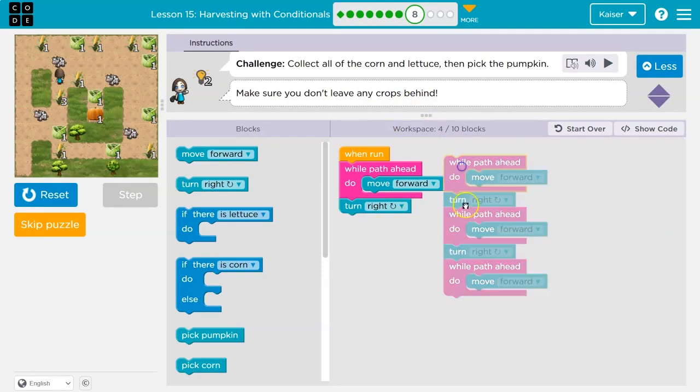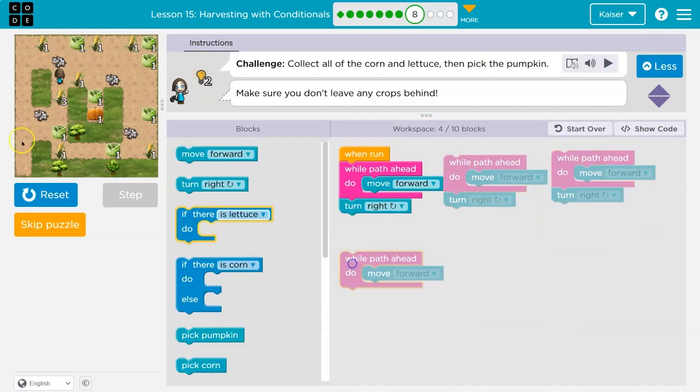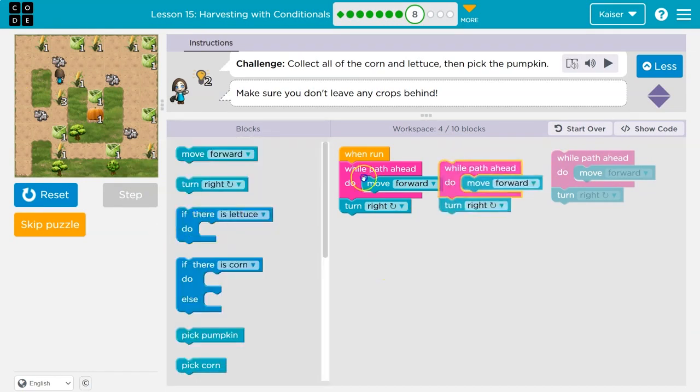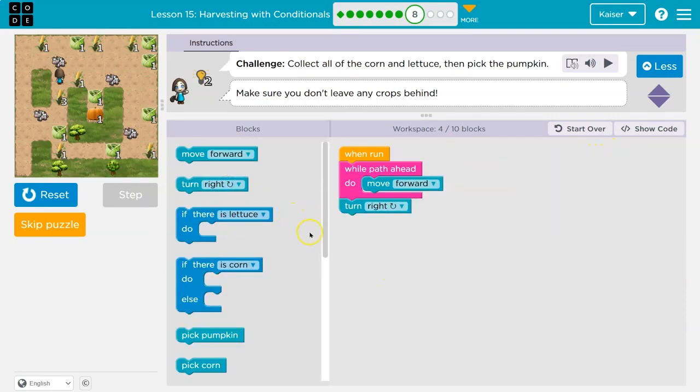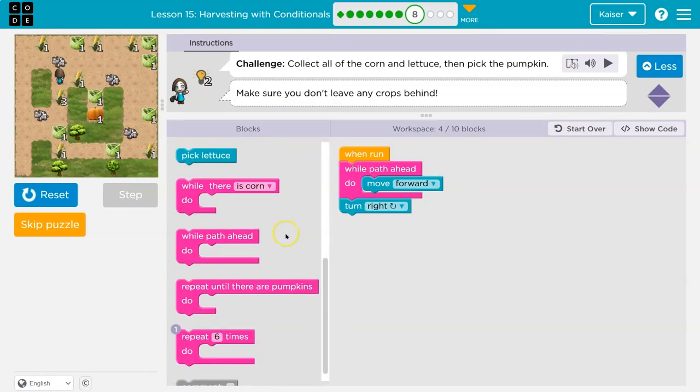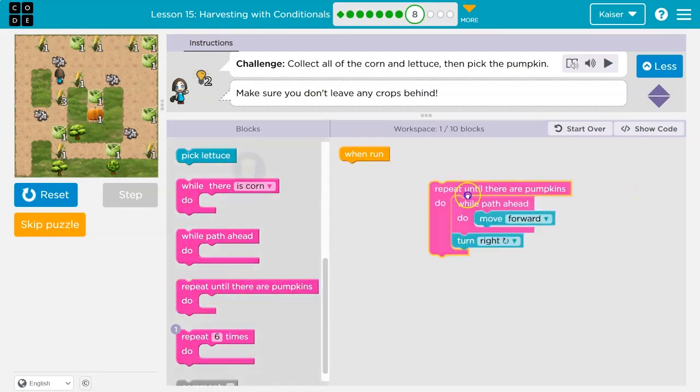Well, wait a minute. If you're repeating yourself with programming, what would I want to do at the end of this? Oh, look, I would definitely want to turn right again. If you're repeating yourself, there's a better way. Why say this four times, the exact same thing? Be lazy. Teachers don't get to say that much, but do it. So I can use this once, and I can make the computer keep repeating it. Now, do I want to keep repeating this while there's a path ahead, or until there are pumpkins? I wonder if both of these would work, but it looks like the end of the track is pumpkin. So maybe I want to keep doing this as long as I'm not at a pumpkin. So I bet that will get me to the end.